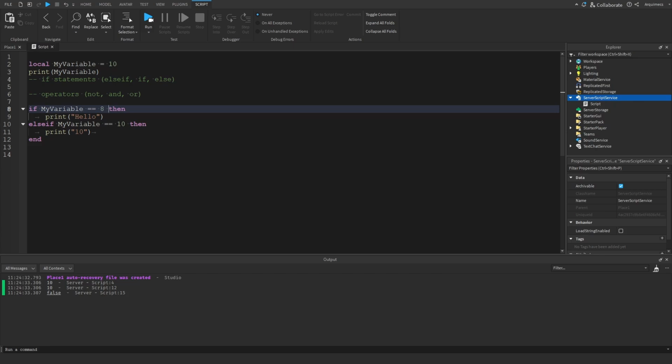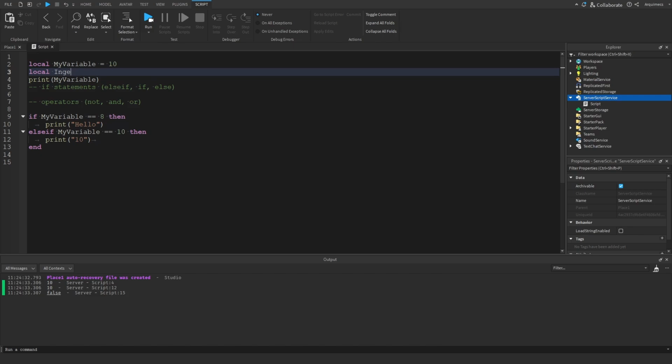Let's say not only do you want one condition, you want my variable to be 8, but you want local ingredient to be ketchup.